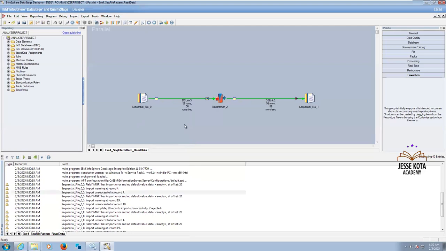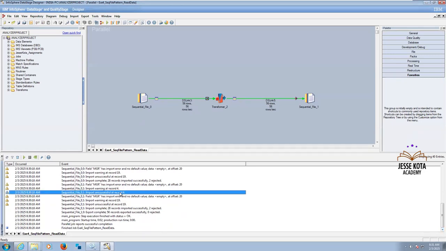So 4 records got rejected. So out of 60 minus 4 records, 56 records only have transferred to the output. 4 records got rejected. So this is exercise number 4.